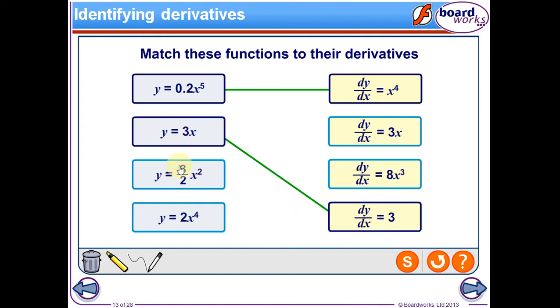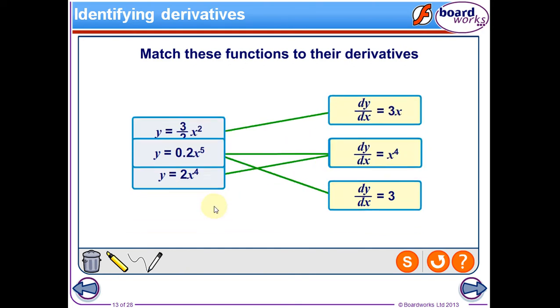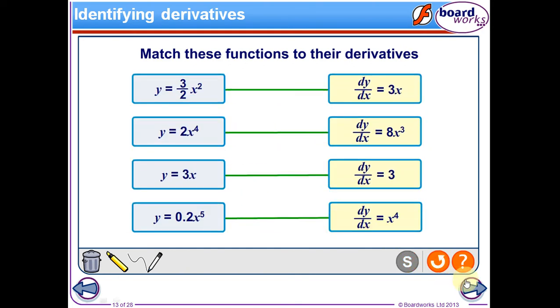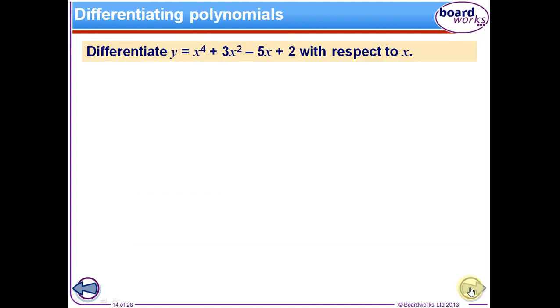For this one, when you bring 2 back, that is 2 times 3 over 2, and that is 3. So 3x, taking 1 from the power, that will be 3x. So this one matches this. And finally, I don't need to waste my time with this one, but let me just show you anyway. Here you have 4, we multiply by 2, that will be 8, then take away 1. So this matches this. And that's that. So let's go to the next question.